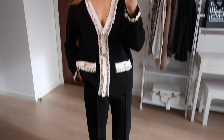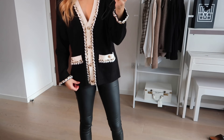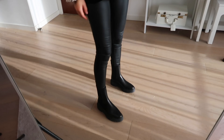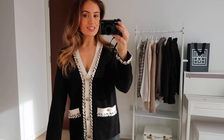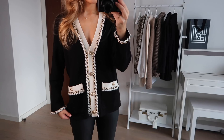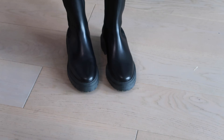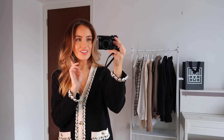As an outfit I actually don't think this works completely, so I'm going to try it on with something else. This definitely works a lot better — the tailored trousers with the classic cardigan just felt a bit too old. I've paired it with some skinny leather trousers instead, which works much better. With the cardigan I definitely need something like a chunky gold necklace — it feels quite empty. I wear the cardigan in a size 32 but I kind of like things oversized. The detailing on this jacket is just so stunning and the boots are honestly just so flattering — I love the pointy toe, it always suits me far better.